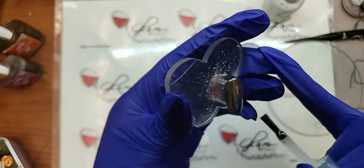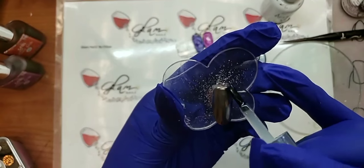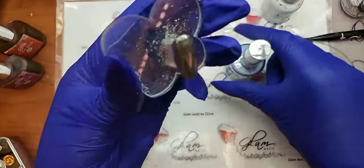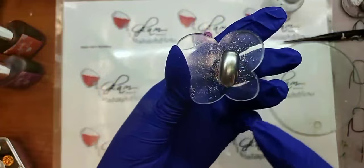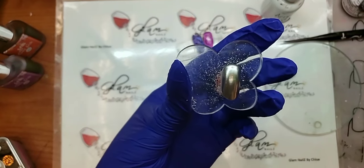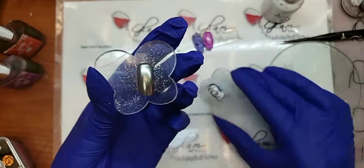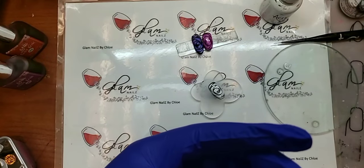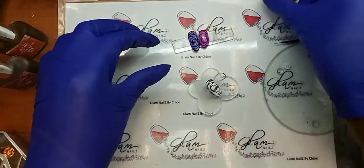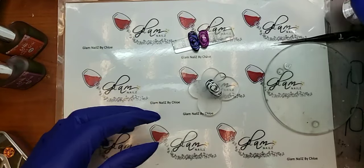Now this matte is from Wildflowers. I really love it. I get it every time I can, and you're like, oh, it's going to mess it up. It's not. I just need to seal my chrome in before I start doing other stuff to it. So let's put this one in the lamp, and the other one is done. And I'm just doing 30 seconds. And that matte is tack free, so you don't have to worry about it bleeding.